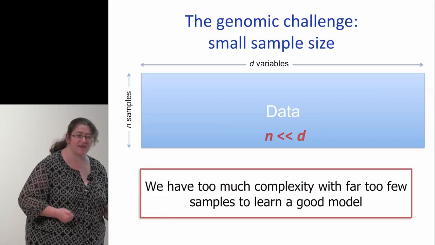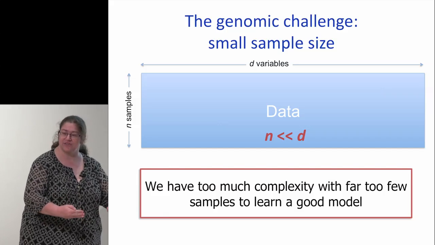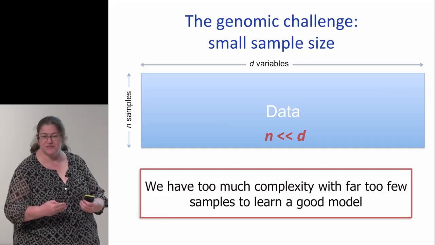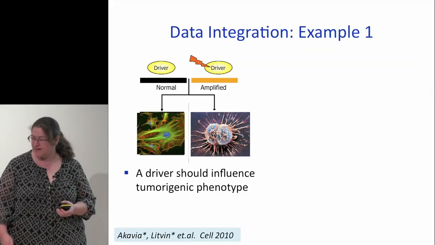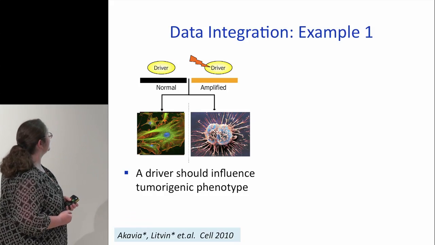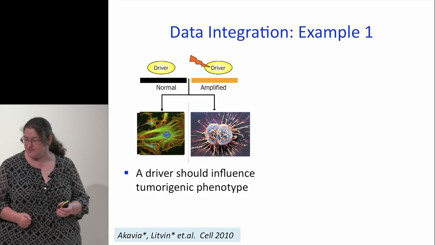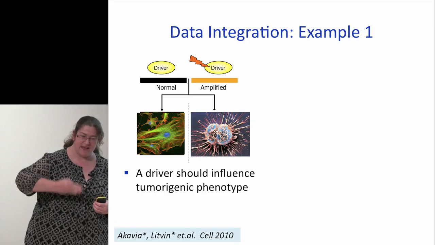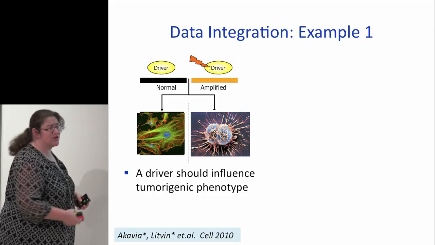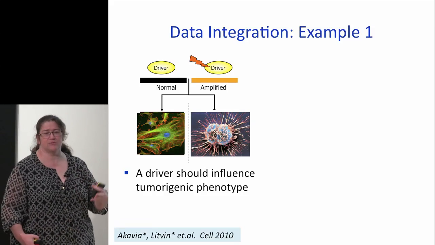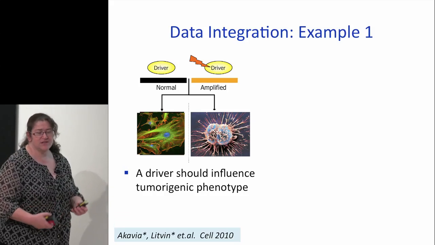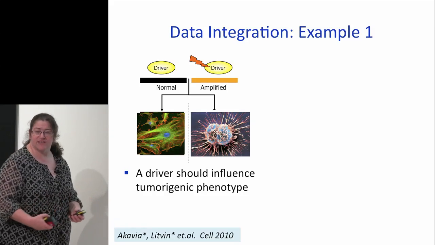And one of the things that we have at our disposal is actually to try and insert domain knowledge, to insert some intuition into the biology, to do some data integration. And I want to give you 2 examples of this in the sort of driver versus passenger challenge that I posed before. Here's an example that we did in 2010. Again, previously people just counted how many mutations they have. And we made 2 assumptions. We said, well, if it is a driver mutation, if it's causing tumor genotype, we should see that the occurrence of a driver should co-occur with a phenotype that we can measure.